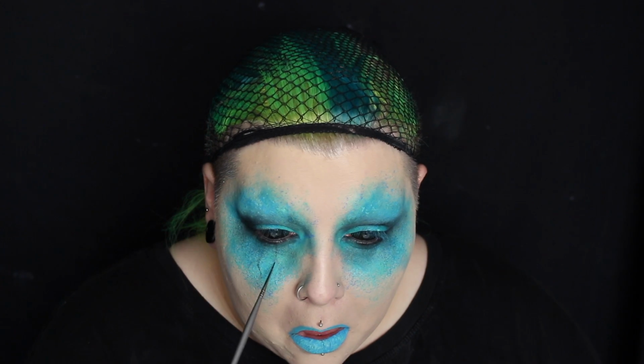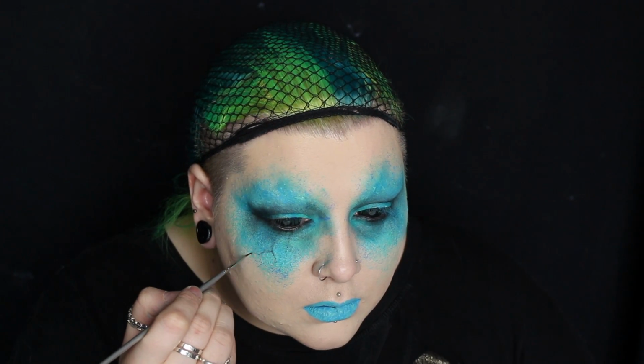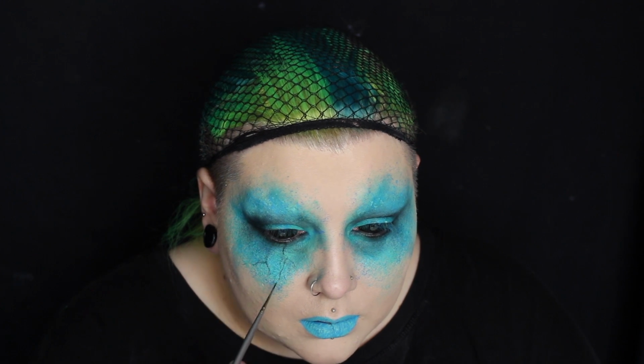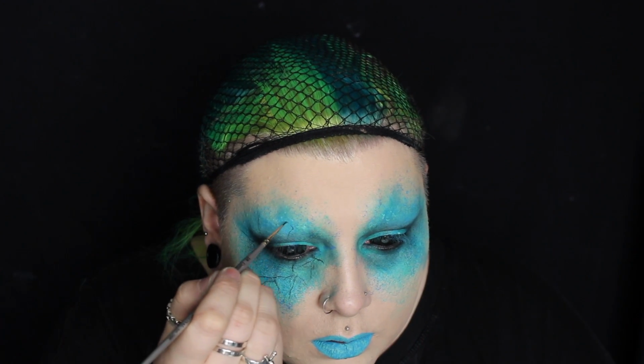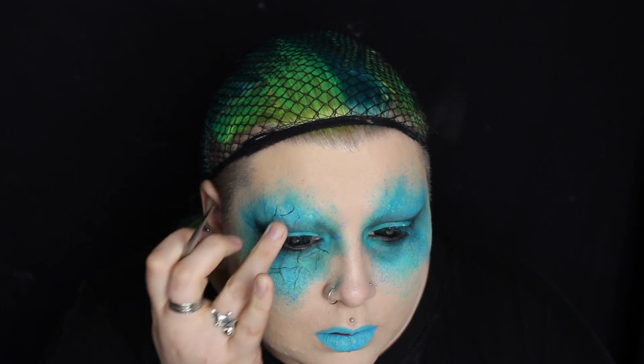So I'm just using a really thin brush from Kryolan and I'm just dipping it into really watered down face paint. I don't want these to be too strong, I'm going to just build them up gradually. So I'll start off with watered down light face paint and then eventually make the cracks look darker and deeper.